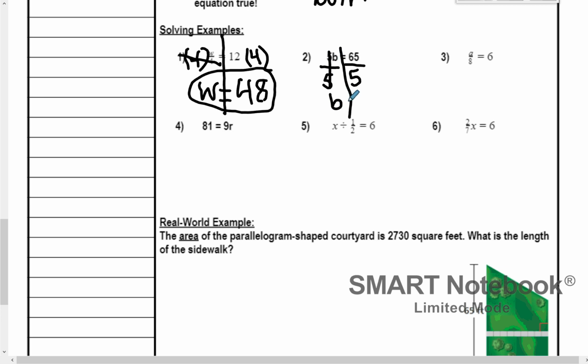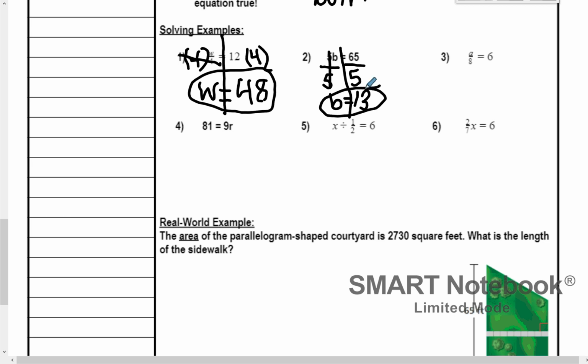So we're left with b equals, and then we would do 65 divided by 5, and we would want to do long division for that on the side. Since I'm struggling to write, that would be a huge pain. So I'm not going to show that long division, but that is what we should be doing to solve it. So if you need to pause the video to do your long division to see if you can get this correct, that is what I would recommend. Okay, so 65 divided by 5, we do our long division, and we would get 13. B equals 13.